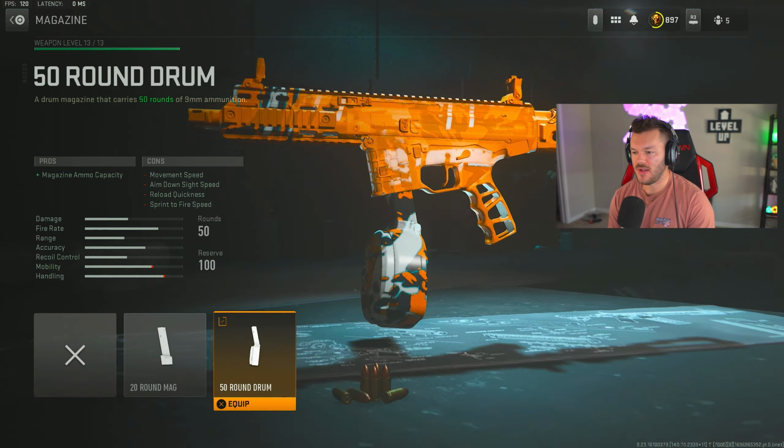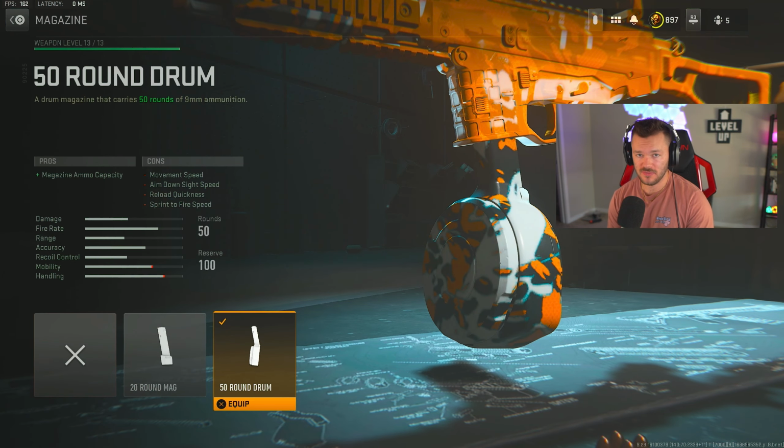Now we're going to go throw on the 50 round drum here. So the ISO 45, of course, comes with a 45 round mag. This comes with a 50. So we have 5 extra rounds, and it pretty much has a faster, if not better, TTK than the 45. So you should always use this over the ISO 45. If you're picking between the two, always go for this one.